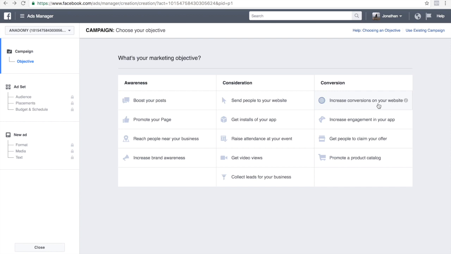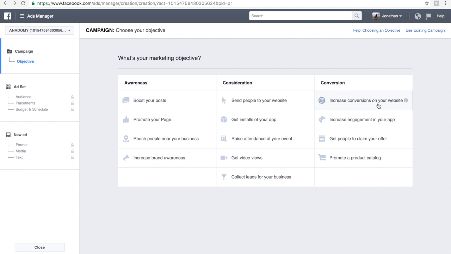I read an article in a magazine a few years ago, and it talked about how these giant health insurance companies are using predictive analytics to massively grow their sales. It basically showed that because people have taken this action and this action and this action, then they're likely to purchase insurance of a certain product within the next 12 months. And by doing these predictive analytics, they were able to massively increase their sales. Well, now Facebook is aggregating all that data for us, and it's going to make it super easy for us to optimize our ads to people who have already gone through those predictive analytics steps.